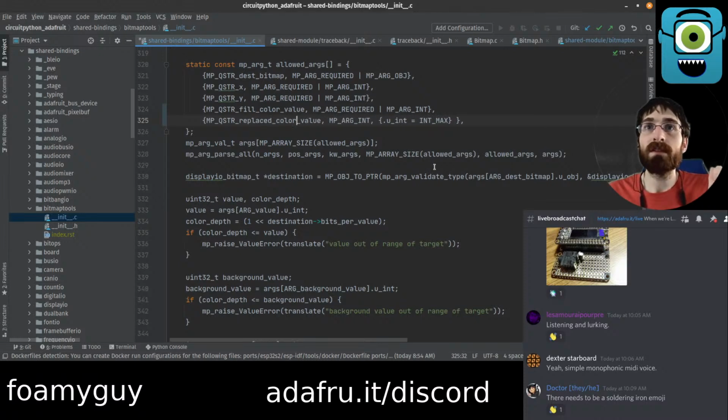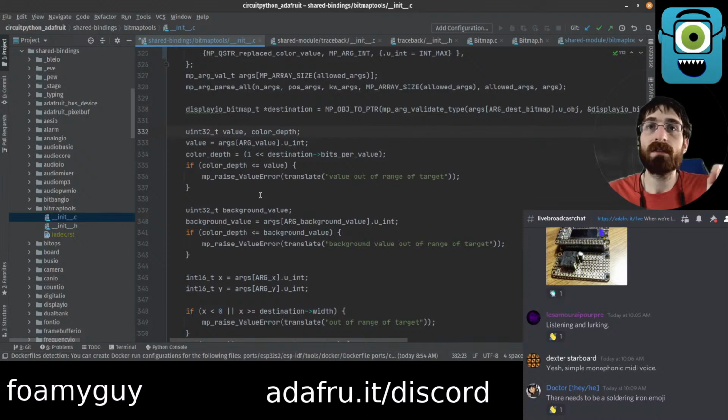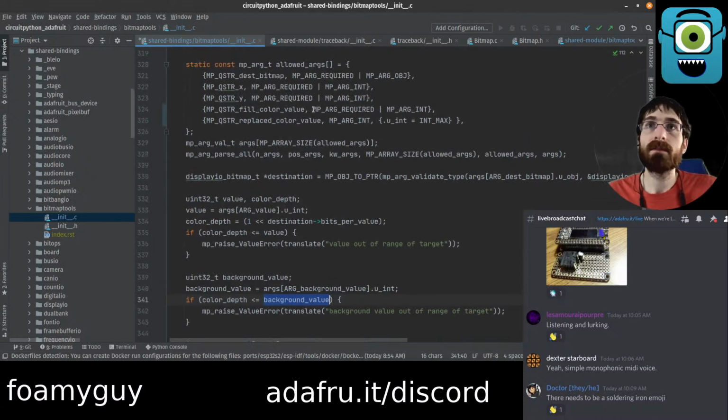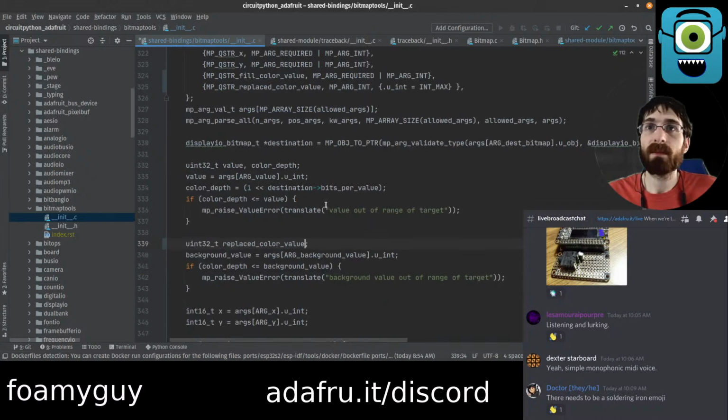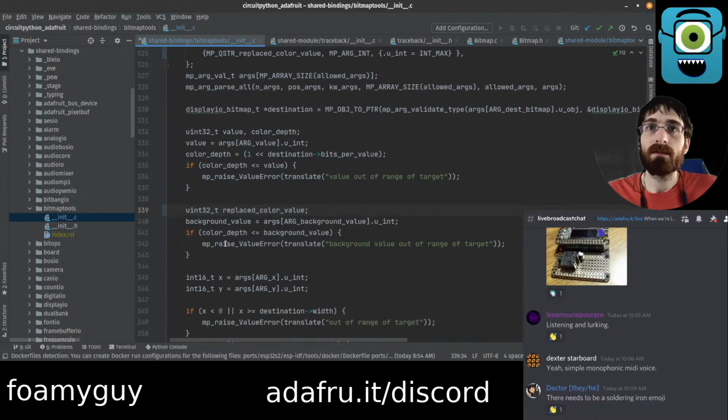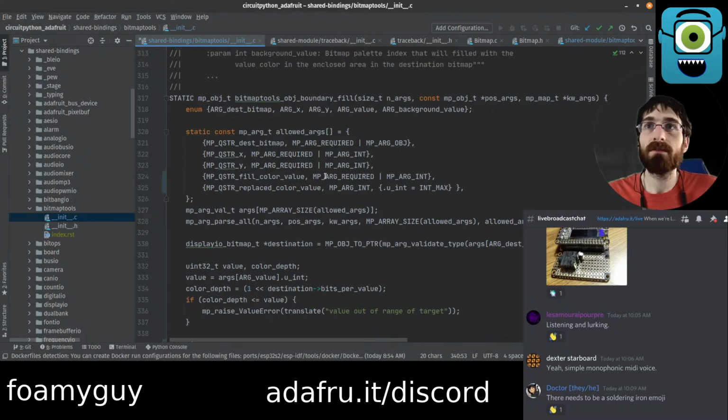And is that the only spot in here? No, we have this one. Value. This one's arg background value.